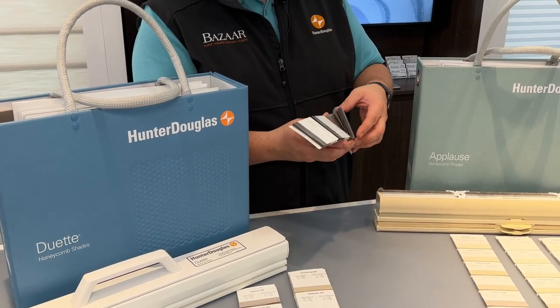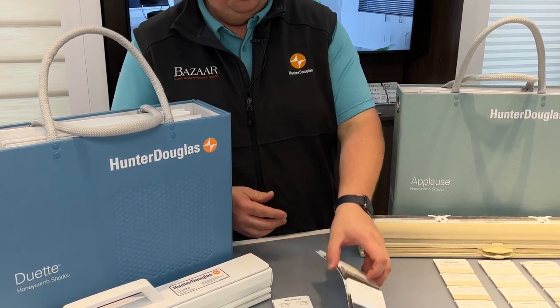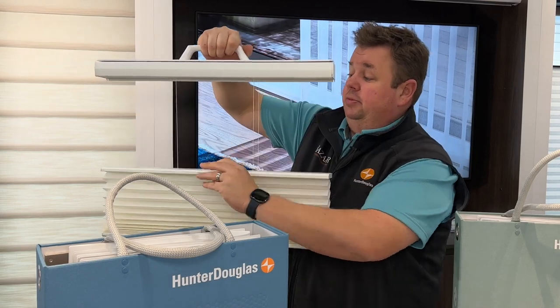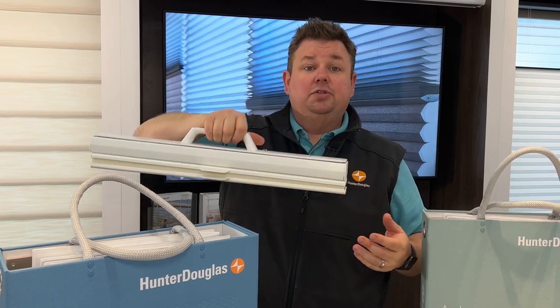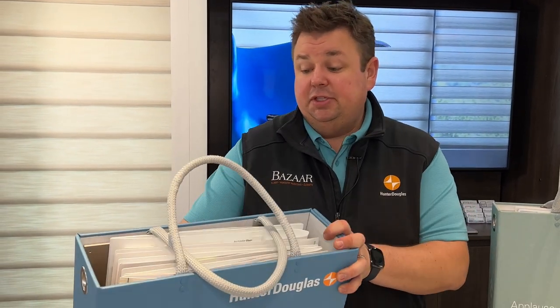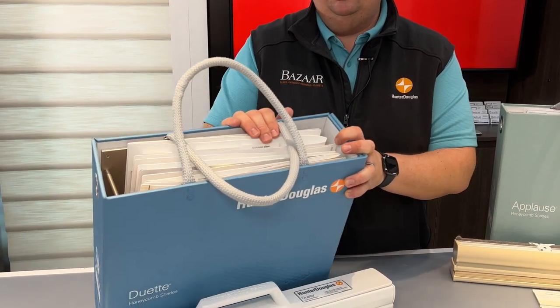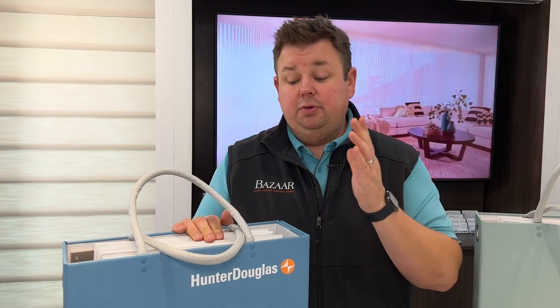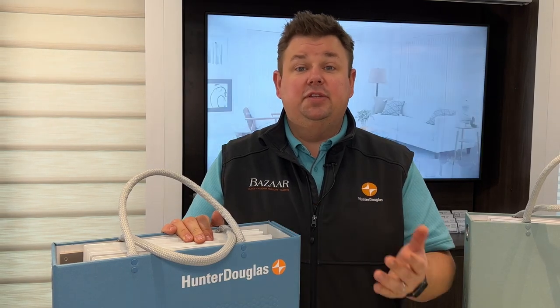There's also the Luster Collection, which is only available to showcase dealers and gallery dealers like ourselves — some really unique fabrics. The Duet shades come in top-down/bottom-up, light filtering, and room darkening. Control options include the Easy Rise cord loop, the Ultra Glide, the retractable cord, Light Rise cordless, and PowerView. It's very versatile — there are many different patterns and colors galore. If you're looking for any color or pattern in a cellular shade, you'll find it in the Hunter Douglas Duet. We recommend it every day for great energy efficiency and value. Please stop in our showroom or call us at 262-784-2448 to set up a shopper or showroom appointment and let us show you what the Hunter Douglas Duet shade can do for your windows.